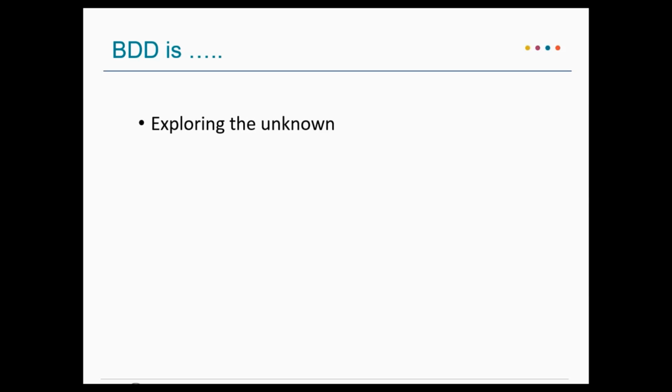So what is BDD? It is a method or a tool through which we can explore the unknown. Normally, from the requirement perspective, we have lots of assumptions when we start our development. BDD helps us explore that unknown part. It is about working together to find better solutions. So who will work together in BDD? The BAs, developers, and testers. They will work together to identify that unknown.